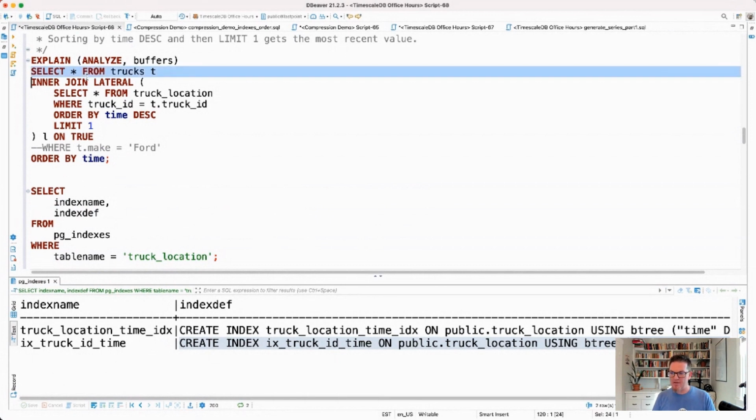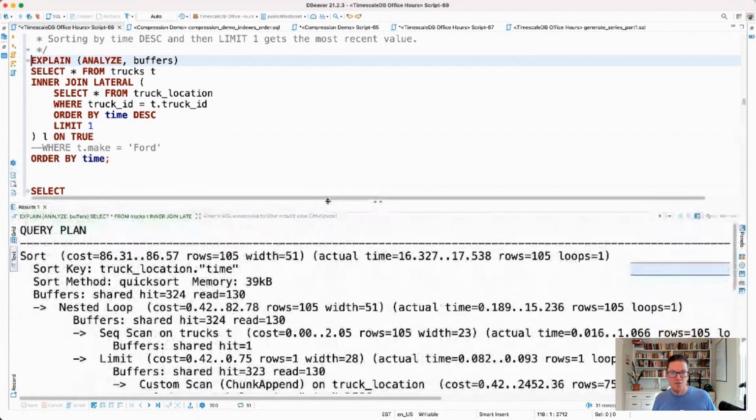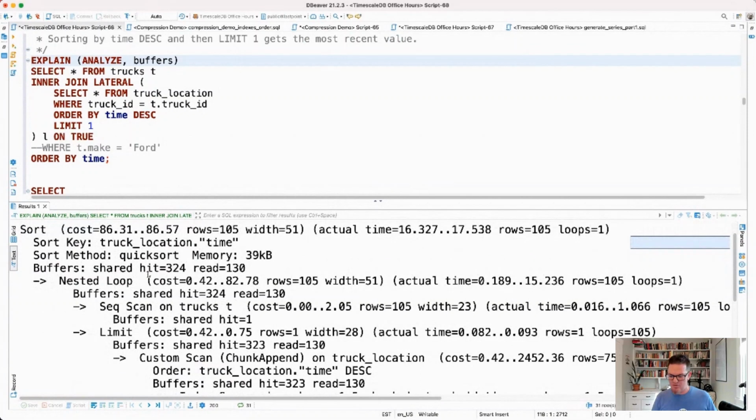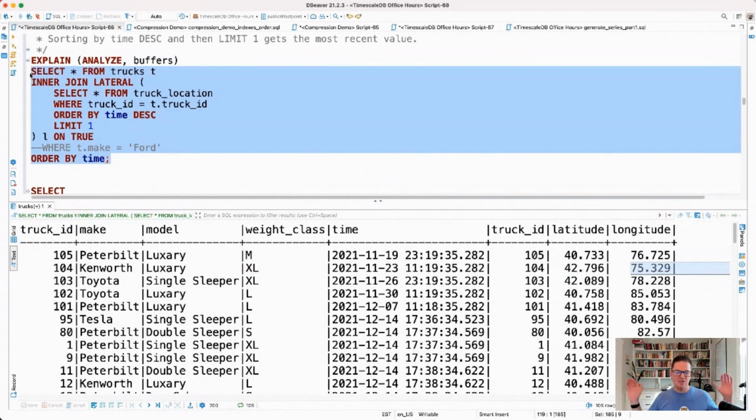Let me first do explain analyze. And that was instantaneous, 27 milliseconds. You'll see that we went from 12 million pages to a total of about 450 pages of data. That's because we could go to the index, find the most recent value for each truck ID, and then just go get the page itself and the values. So let's see what that looks like when we run it. That's almost instantaneous. That was 8 milliseconds, including drawing time and other things.